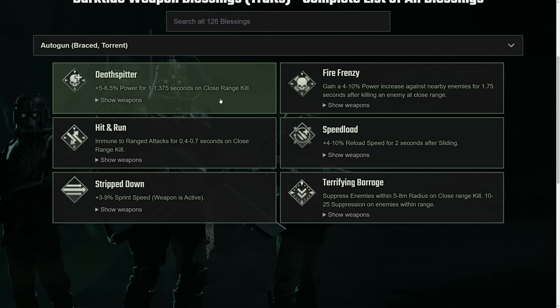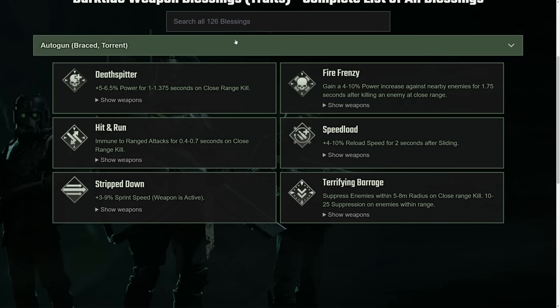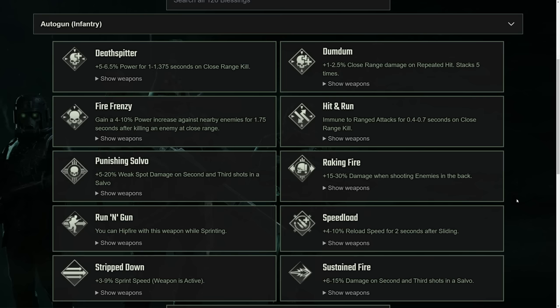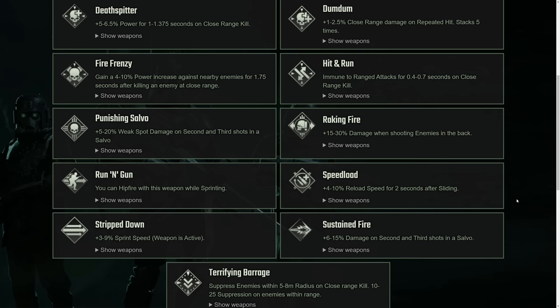Of course, you have the Torrent, which is the same one as your Graia and your Columnus, versus Rapid Fire, which is your Agripinaa. Moving over to our autogun infantry style blessings, we have some more to take advantage of, but not a lot of them are good. In fact, most of them are terrible. Run and Gun, Strip Down, Raking Fire, they're too situational. I would steer clear of them.